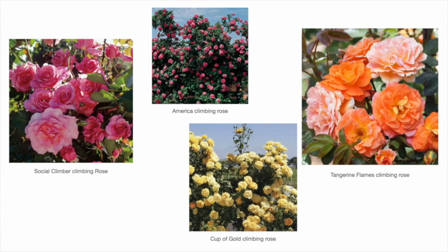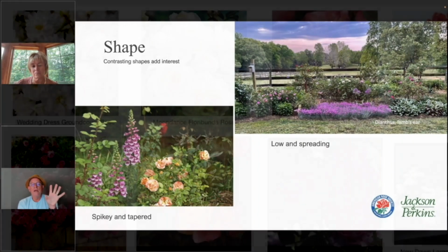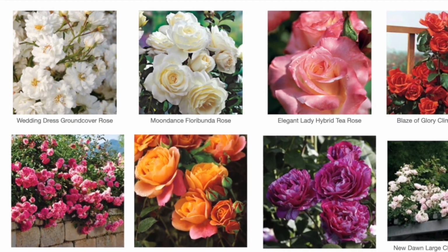If you think about pillaring a rose, now you've got vertical interest going on as well. So yeah, you can really use the roses to layer. And people ask me, why roses in the garden? One of the things I like to talk about is, think about this for just a moment. You're a gardener and you have to pick out plants for your garden. You've got a class of plants, the rose, that grows anything from a foot high in miniatures, ground cover spreading roses, things like that.